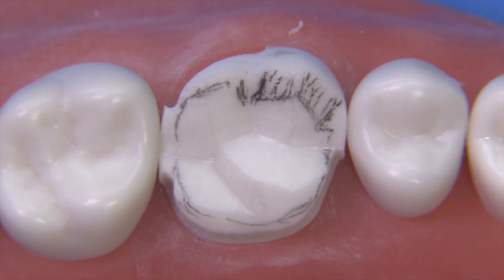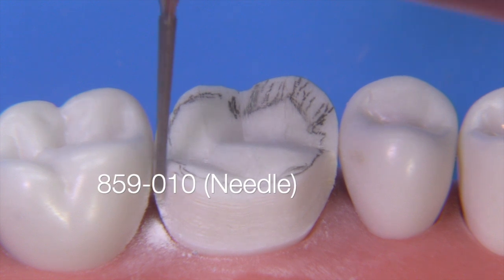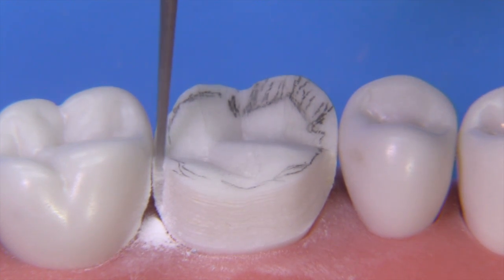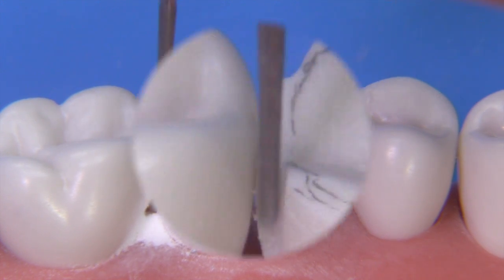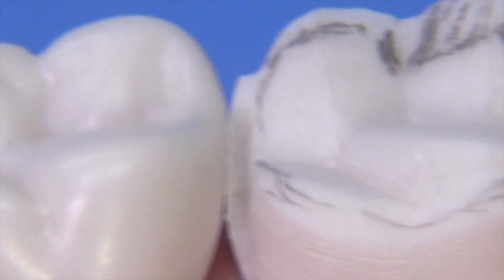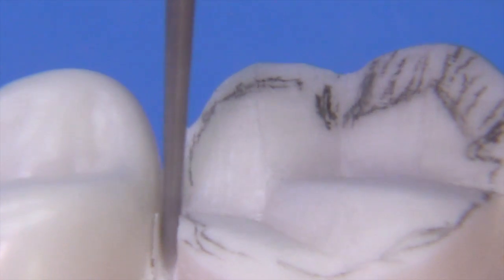Now it's time to utilize the 859010 needle-shaped burr. As we've done in the past, it's a matter of doing stepwise work — I like to think of this as going up an escalator at an angle. You're not trying to push the whole burr through, but making little steps as you go from the gingival to the occlusal. This would be the view I'd normally get with 12-power on my microscope. I'll turn it up to 30-power when refining the finish line at the end, but when breaking through a contact you don't want to get too close because you can lose perspective of where your burr is angled.